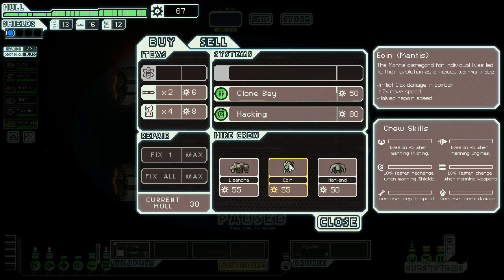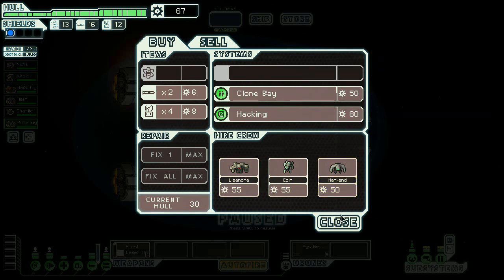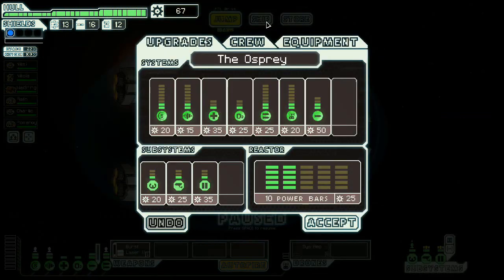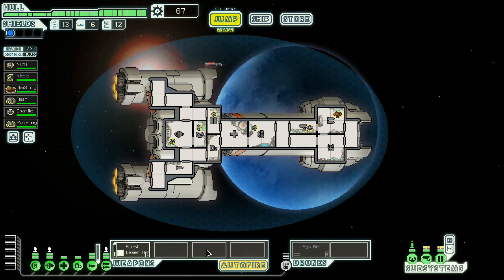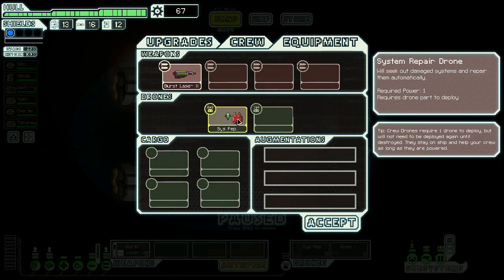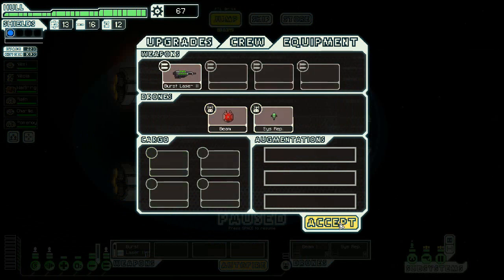And these guys don't specialize in anything already, so I don't think I'm gonna hire any of them. And instead, whoa! It came with a system repair drone? Cool. Free stuff. Alright. Switch y'all around. There we go.